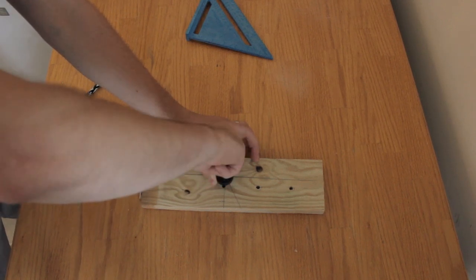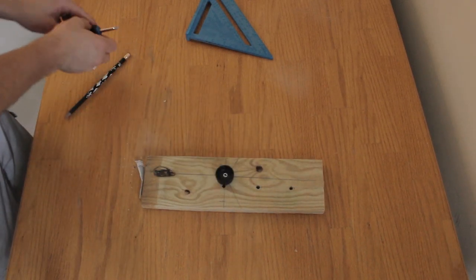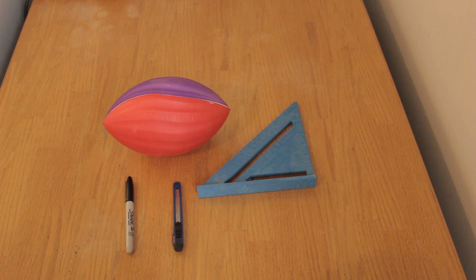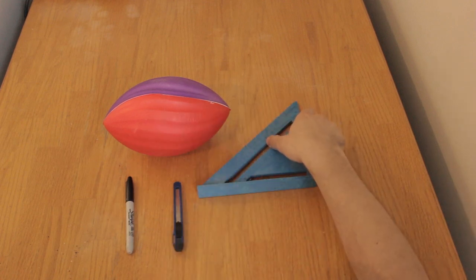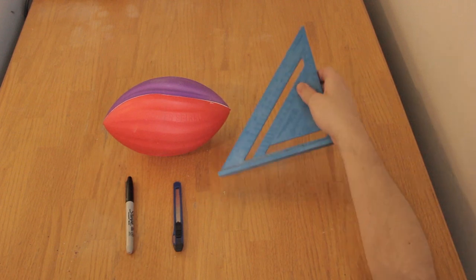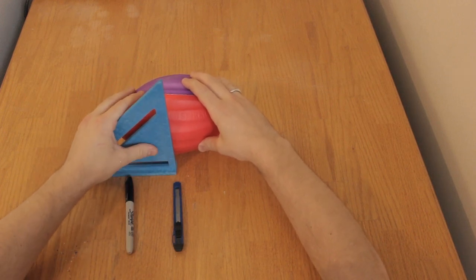So now we're going to go ahead and cut our football in half to be used as the nose cone. Normally when you're building a rocket you obviously want it to be as light as possible, but we're going to put a heavy nose cone on the front to move the center of gravity forward. So here I have my carpenter square. I'm going to use that as a guide to make sure I cut nice and square and straight all the way through my football.